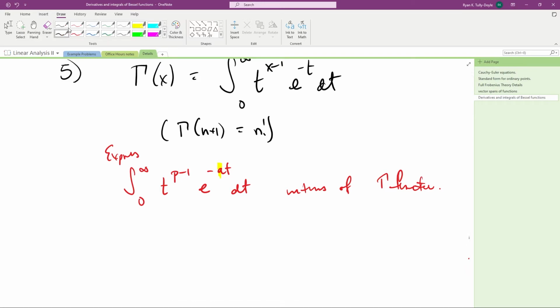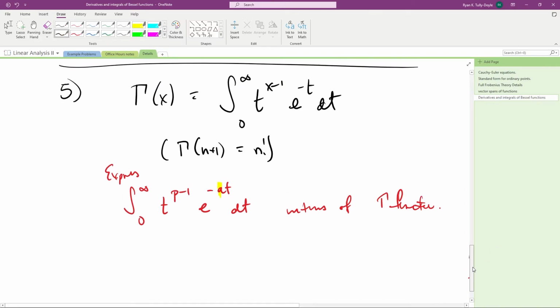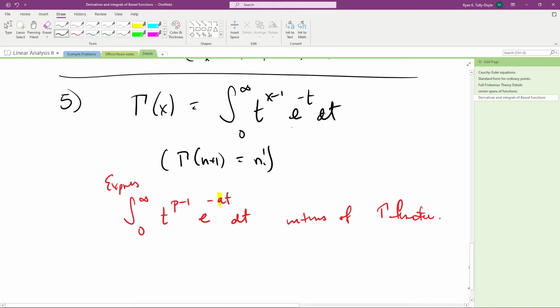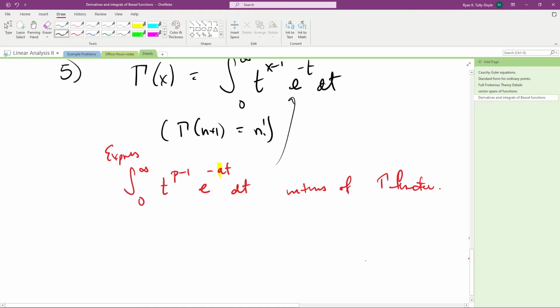So what's our strategy going to be? If I have an integral that looks like this and I want to make it look like that, then I should use a substitution, a change of variables, to fix the problem so it has the right form. So what would that look like? Why don't we let u be equal to at, so that du is equal to a dt. And then everywhere I see a t, I'm going to have to write a u over a.